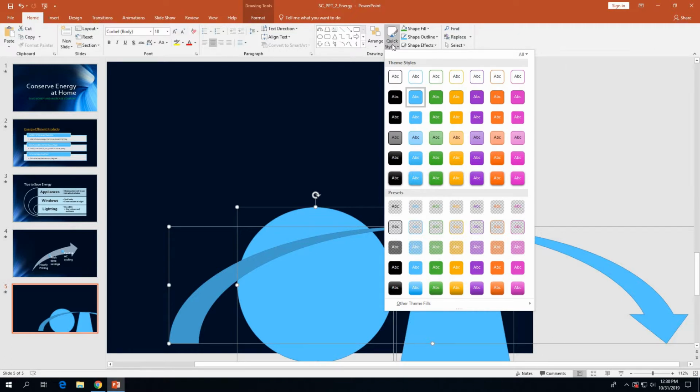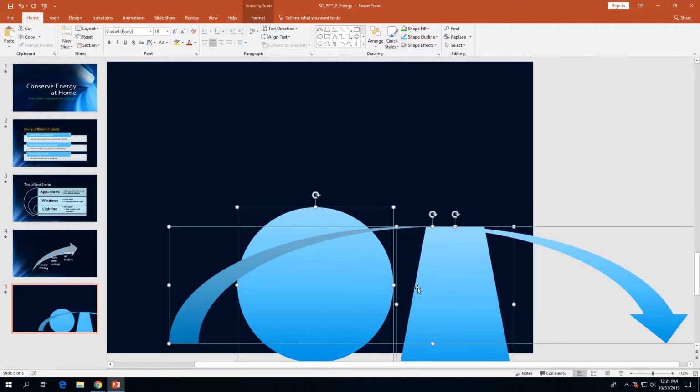It looks just like the one there on page 2-31 in your book. And then the one that we want to select is pointed to there in the picture on the top of page 2-32. It's in the second column, and it is the very last row. So second column, last row. It's called Gradient Fill Light Blue, Accent 1, No Outline. Alright, so we're going to click on that shape style. And since we had all the shapes selected, it applied that style to all the shapes at one time.